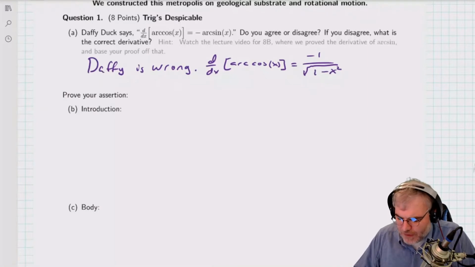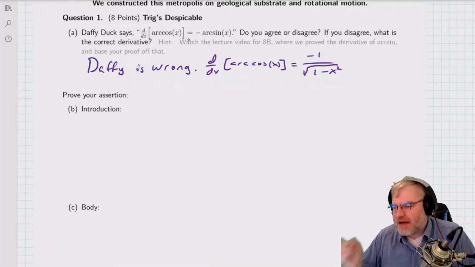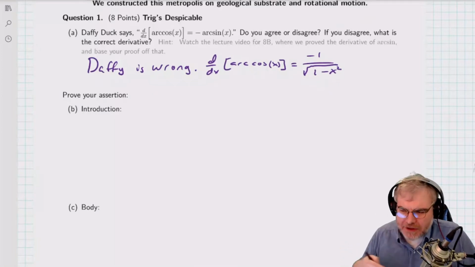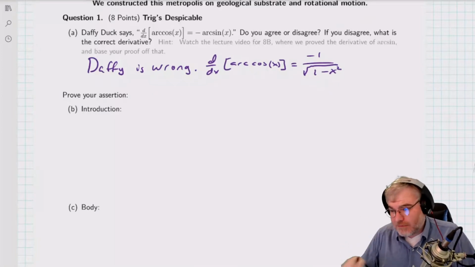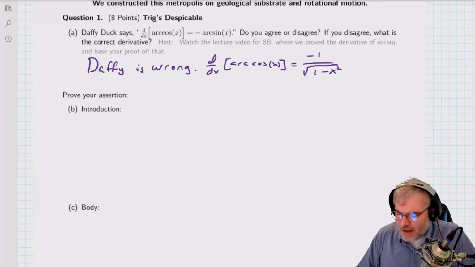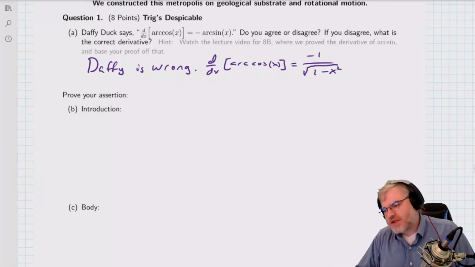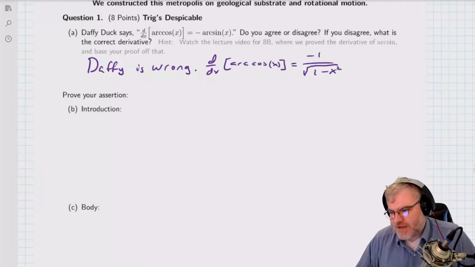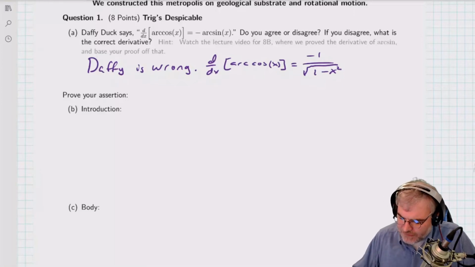Okay, so Daffy's wrong here. And watch out, because this is a common mistake to make, especially if you know it's wrong, but then you're in a hurry on the test, and you're like, oh, what was it? Just a negative arc? No. It's really easy to mess this up if you see the -1 up there, because remember that arc cosine is cosine -1, which is a totally different thing than 1 over cosine. 1 over cosine is called secant. So Daffy is wrong.